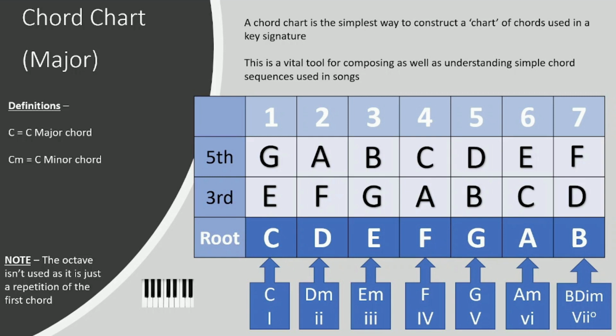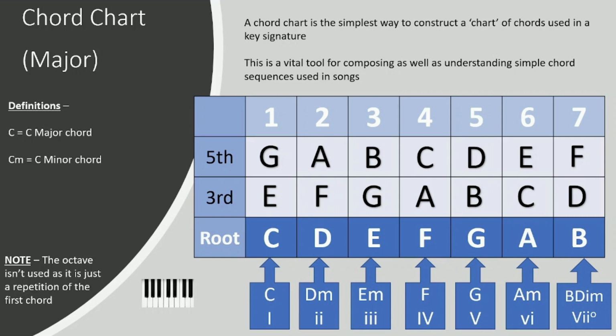But for now, you may be drawn to what are these weird symbols underneath. If you've never seen Roman numerals before, this is what they look like. The capital I underneath the C major is basically the capital letter form of Roman numerals, but the dotted i's are lowercase. So we use lowercase for minor sounding chords and capital for major sounding chords. That's why C major, F major, and G major have the capitals and the minors have the lowercase. And the diminished chord has the little circle next to it as well. That will make sense later.